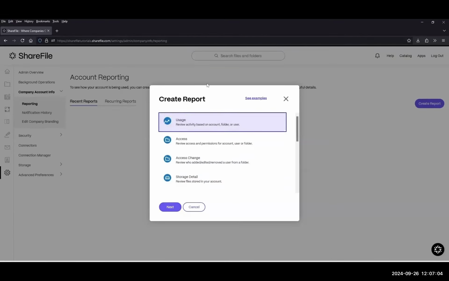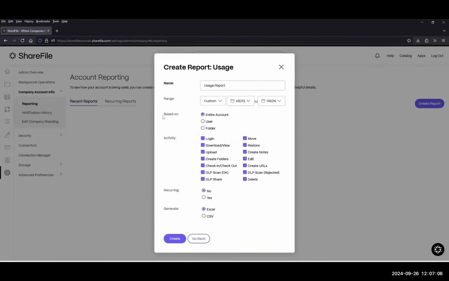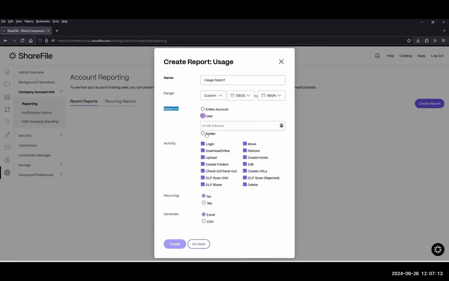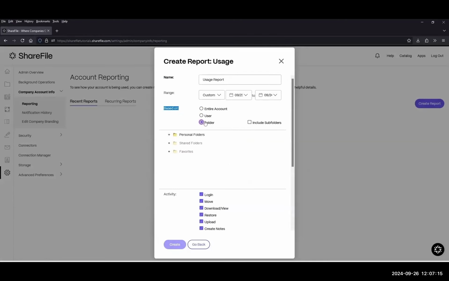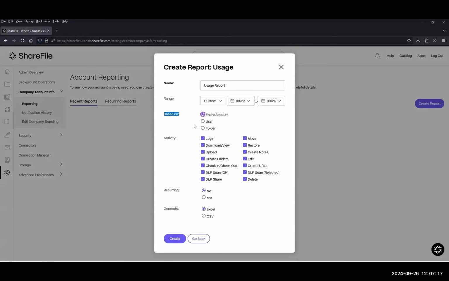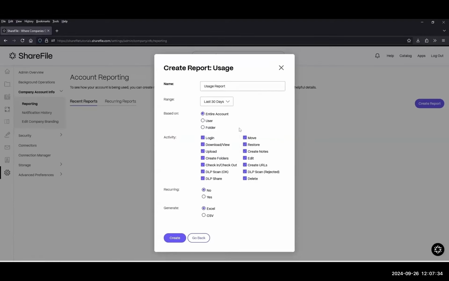However, when you create a report, so in this example, I will do a usage report, you can choose, in most cases, what you're targeting. So you could target a specific user, you could target a specific folder structure. However, for this, I'll do the entire account, and then you can choose what activity you're looking for. For the sake of just general security on the account and audit control, I would say to have everything selected. Set this range to whatever interval we're eventually going to run it at. So I can do, let's say, last 30 days.